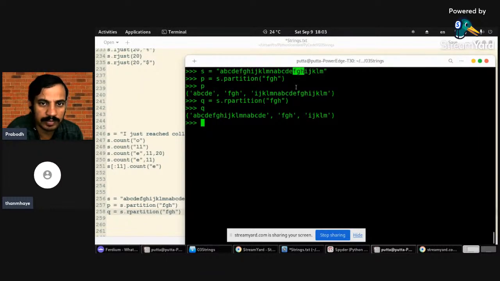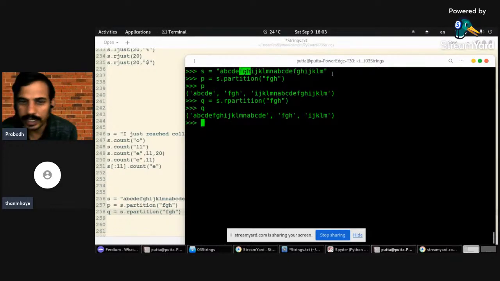That's why it's called R partition. It will return the part before the rightmost occurrence, then FGH, and then the contents after the rightmost occurrence, IJKL. Whereas the partition method will take the leftmost occurrence of FGH, and then return the previous part and the second part.